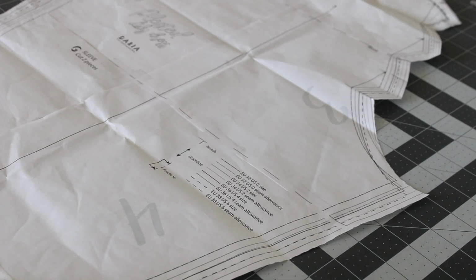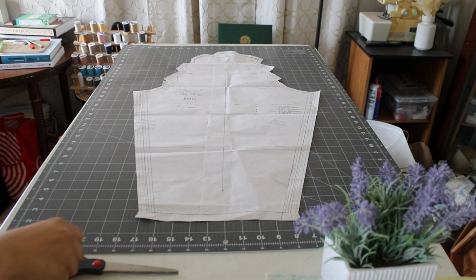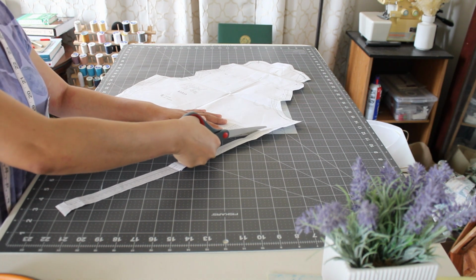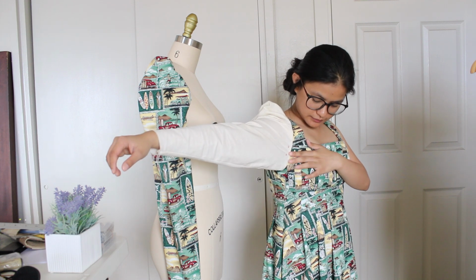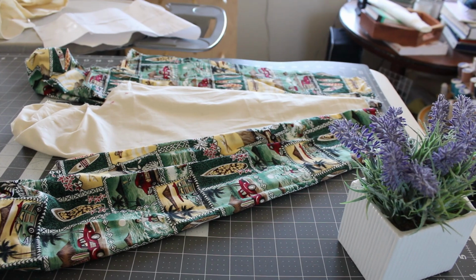After doing the alterations, I then transferred all the adjustments I did onto the sewing patterns. In this particular clip, I was adjusting the sleeves, so I pretty much just followed the adjustment guide that the PDF came with, and I also did more tweaking here and there. I spent the most time adjusting the sleeves. I ended up doing 3 samples for it until it turned out well.